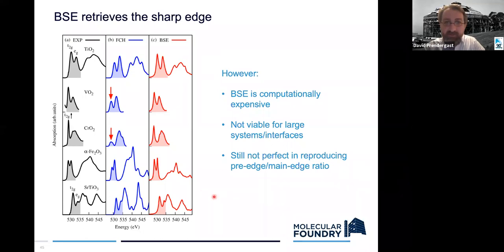And so this was kind of disappointing because we were very happy with this core hole approach. First of all, it's cheap, whereas Bethe-Salpeter is more expensive. And Bethe-Salpeter doesn't scale very well, so it's not really viable for all of these studies we've been doing of dynamical systems where you sample many different configurations for large supercells. So this was worrying. And even still, Bethe-Salpeter is not perfect. It doesn't quite match the experiment exactly. Let's say the ratio of these pre-edge features and the main edge is not quite reproduced well enough.